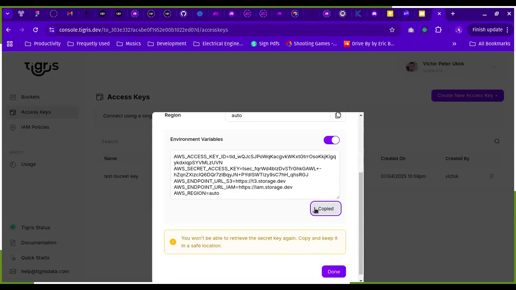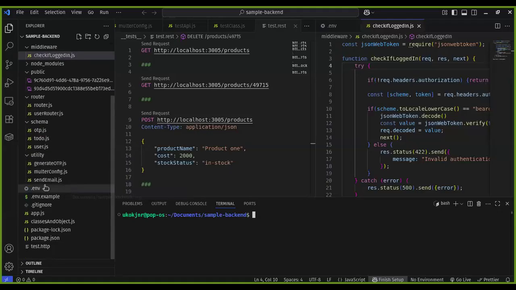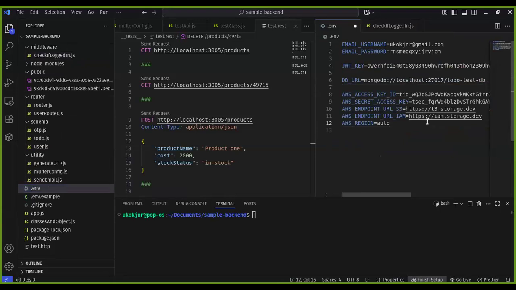I'll copy the environment variable, then go back to my VS Code, come to my env file, and simply paste it here.